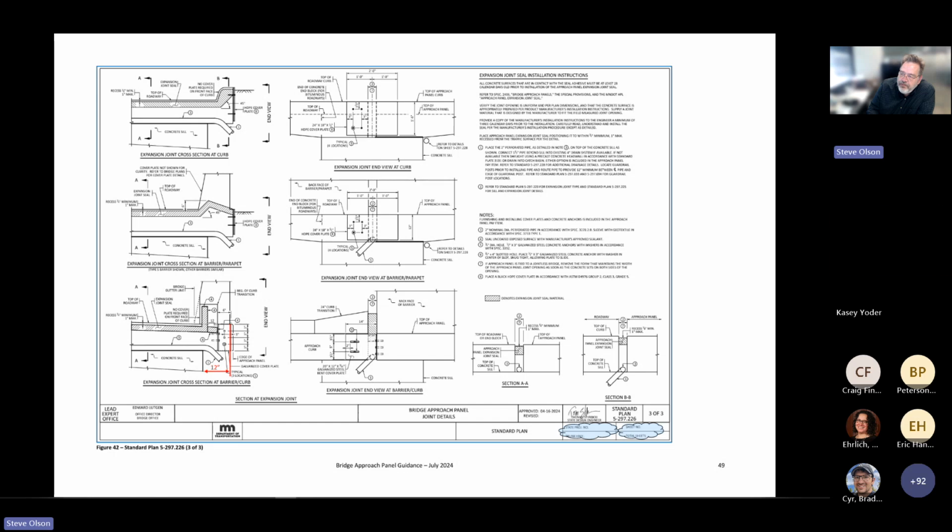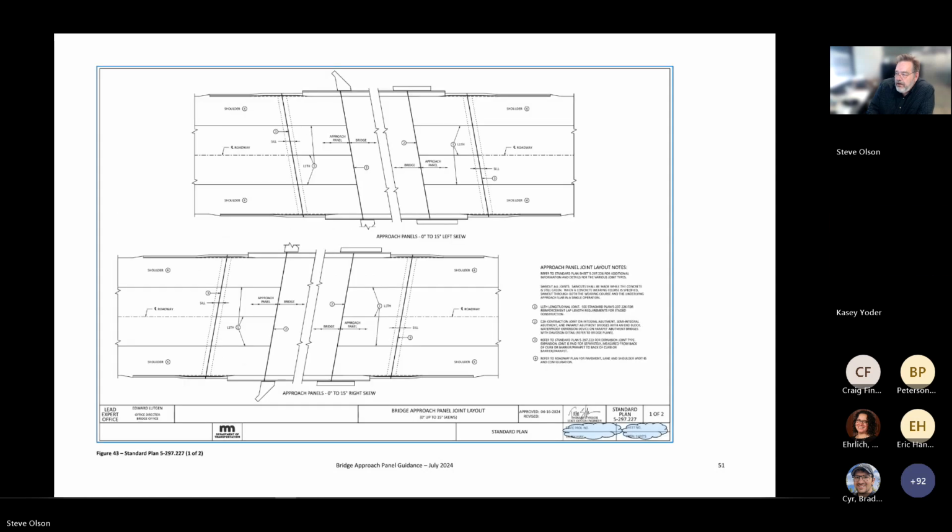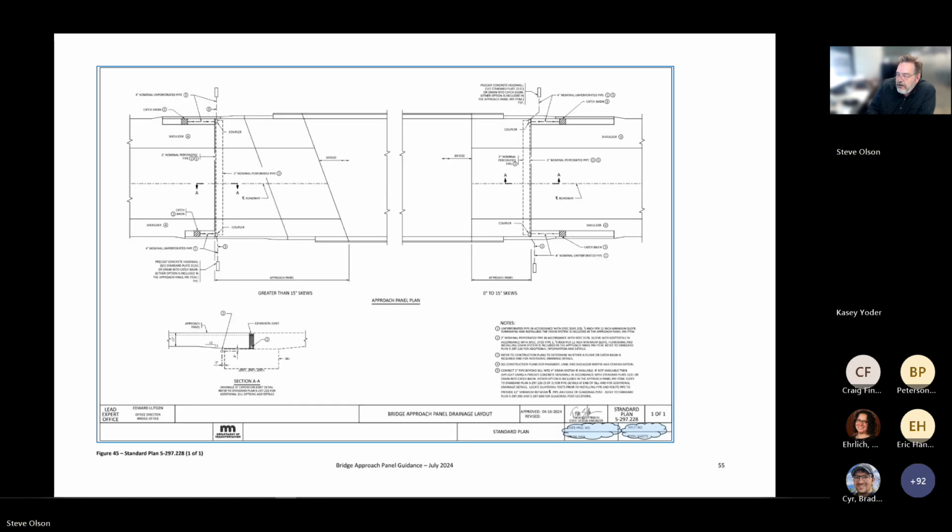We've got the expansion joint in the sill joint details here on the 226 sheet. We've got the L and C joint layout sheet here. Again, there's just annotation in the bottom right for the 2 blue bubbles. And the drainage sheet that everyone wins for their project.